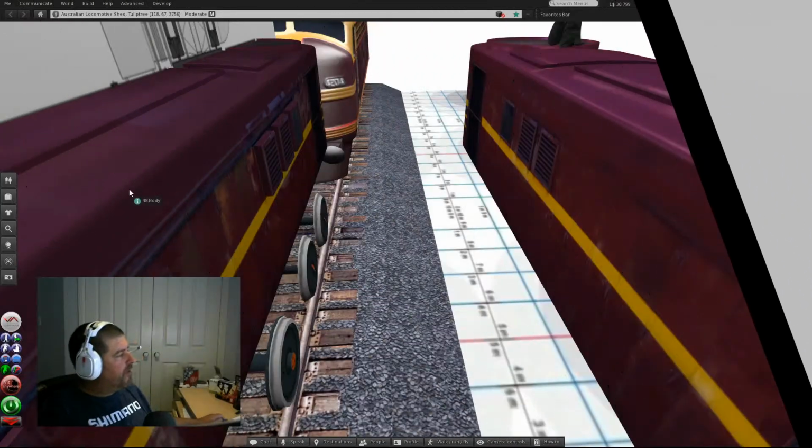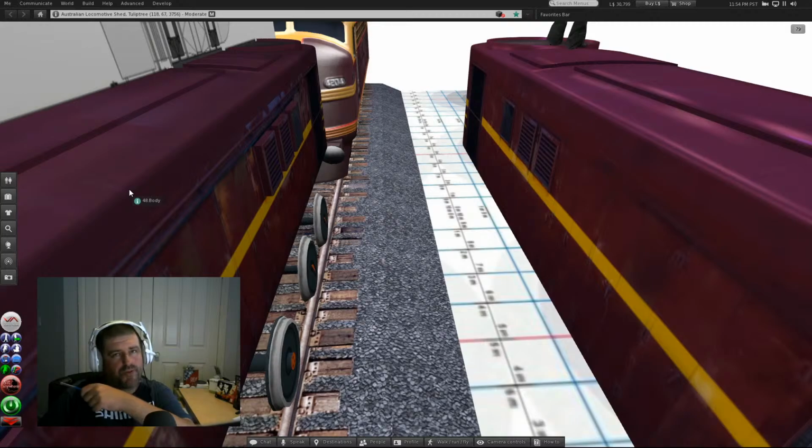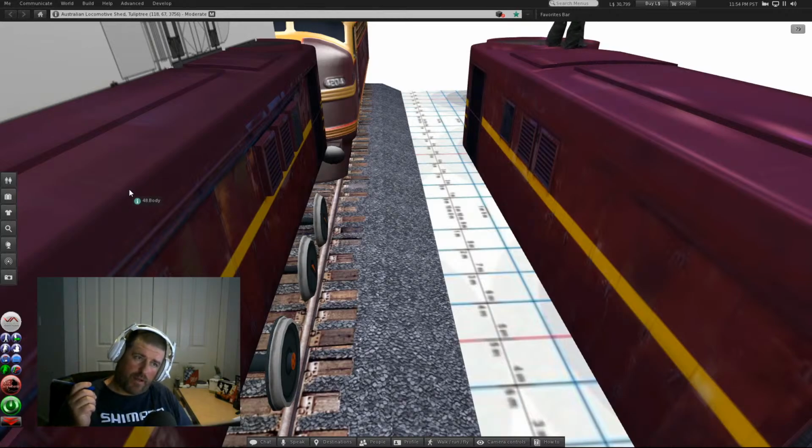There is a bit of a difference, whether you can see it or not while I'm panning around. Oh, there you go. There's your left and rights. Original on the left. So the original's on the left hand side, and that's the one that we were looking at while I was live streaming the whole time.